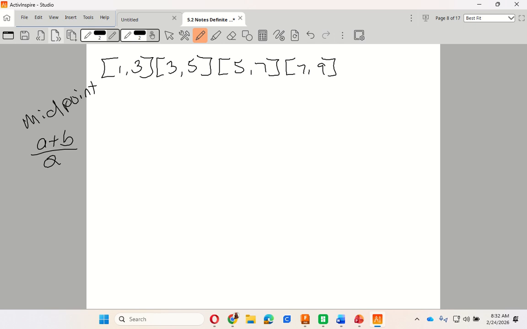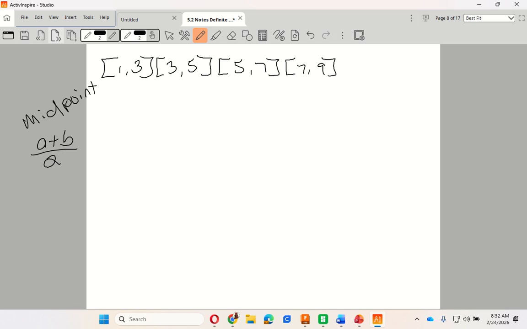So now, since this number right here is easy to look at, can you tell me the midpoint in between 1 and 3? It's 2. So mentally, if you forget how to find the midpoint, just try to use common sense. What's the number right in between 1 and 3? It's 2, right? Okay, so that's how. So just to make sure, how would I get to 2? Okay, 1 and 3 together, so if I add it. If you thought it was subtracting, that's something different, right? Okay, so it is going to be 2.